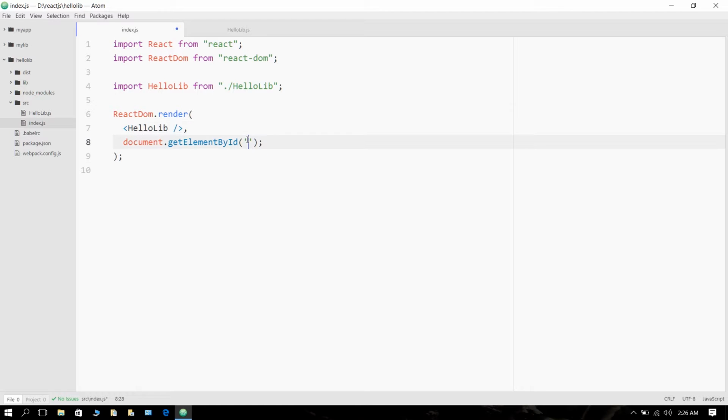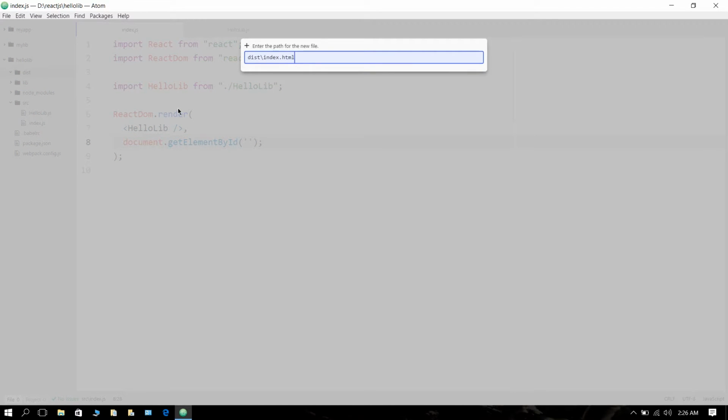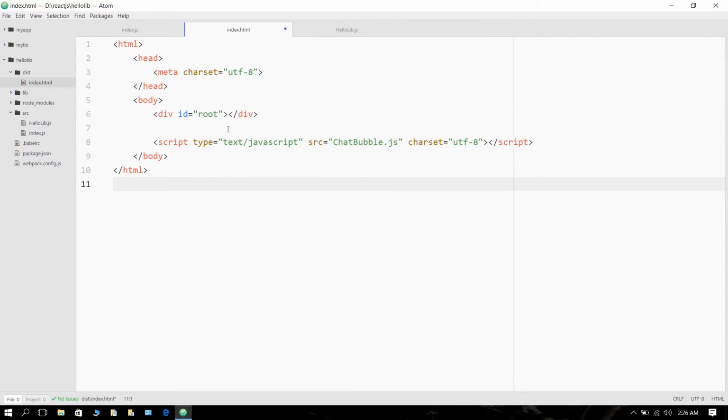Now where do we want to insert this? We don't have an HTML file, so let's create one. In this folder, let's create a file, name it index.html. So I just copy pasted. This is a simple HTML file. This is a div with root.